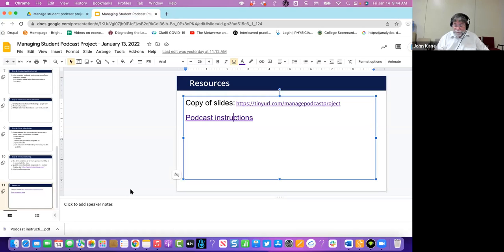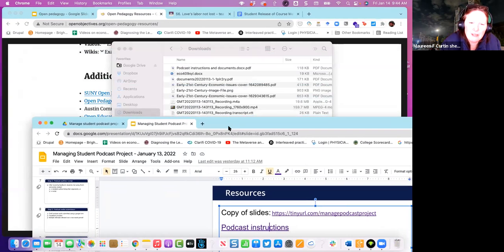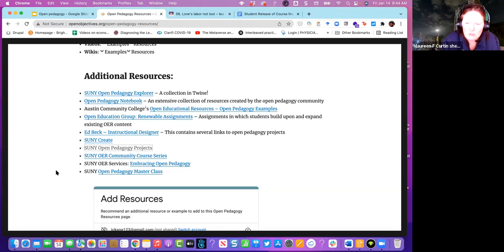Are there any other things about open pedagogy projects? Any questions, or anything I might have some suggestions on? It's a very basic tool. I think I have to go in and look at the workshop on Google Forms. I can't remember who did it, because I have struggled to create those.